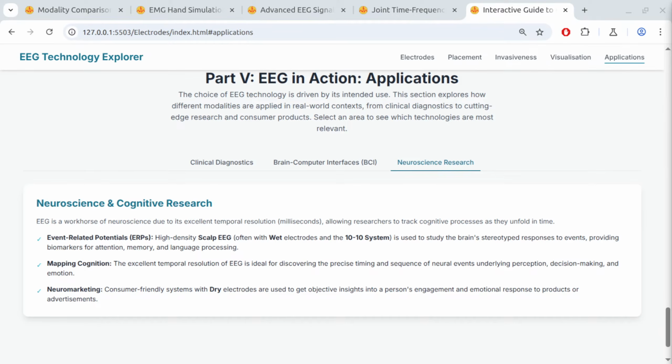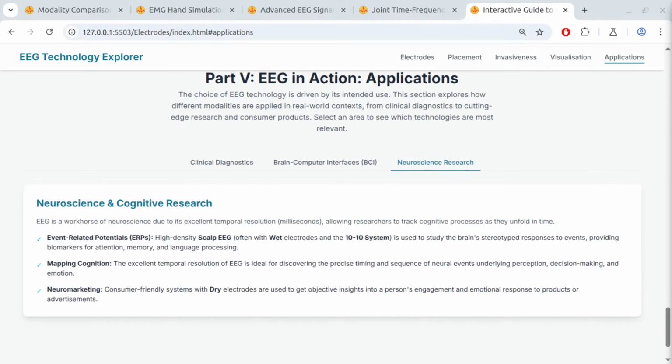And then the slightly more, let's say, commercially minded applications: neuromarketing. Yes. Using EEG to see how someone's brain reacts to an advertisement or a product. Trying to get objective, implicit insights into engagement or emotional response. So your brain activity becomes market research data. Welcome to the future, I guess. Here's the dark humor: your brain is now a focus group, no verbal feedback required. It definitely highlights the range of applications, from life-saving medicine to optimizing ad campaigns.